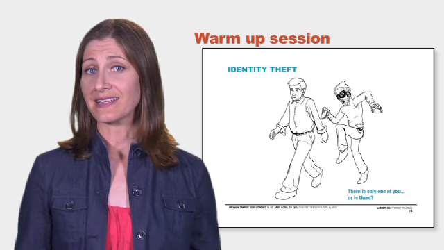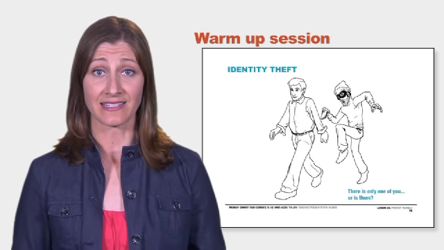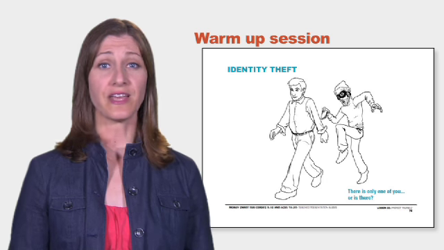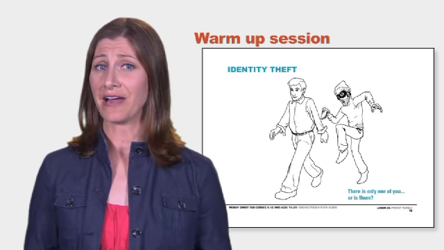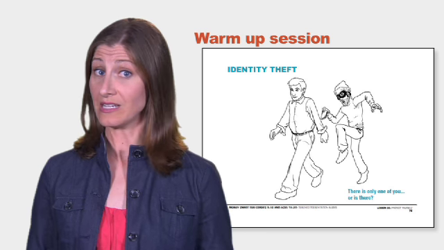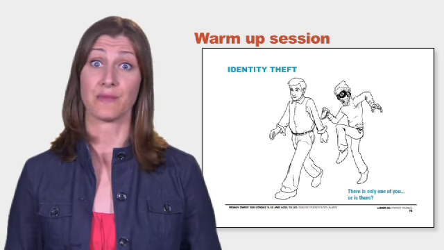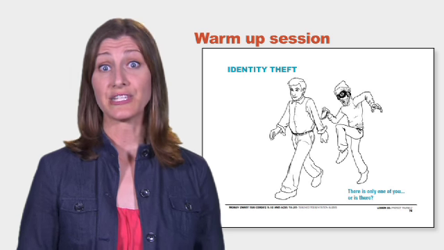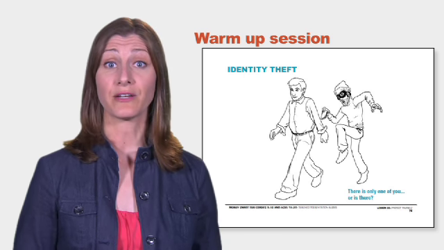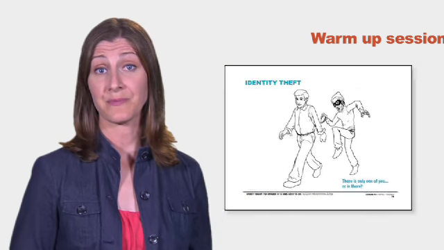You might start by discussing that DNA analysis can scientifically prove that there is just one of every person, but there are many crafty criminals that may be able to steal personal information, for example, your social security number, birth date, or credit card numbers, and use your identity to commit fraud or other crimes.